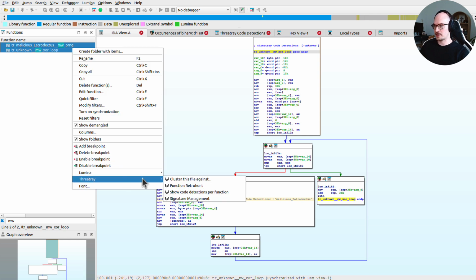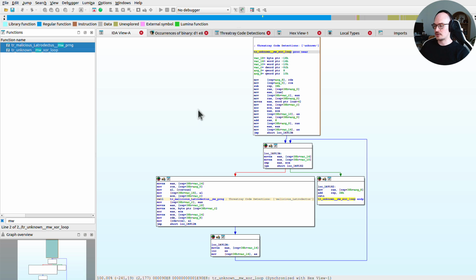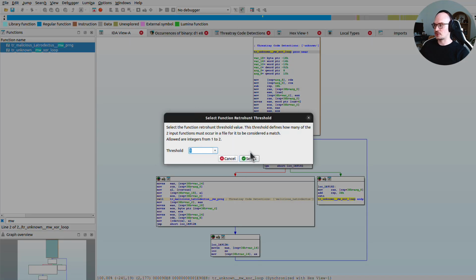Selecting them, right-clicking, function retrohunt, and then we can choose a threshold. So here I can define if, let's say, one or two of those two functions appear in a file, it should report it as a match. Here I'm choosing two because I'm interested in all the variants which actually have this combination of functions.